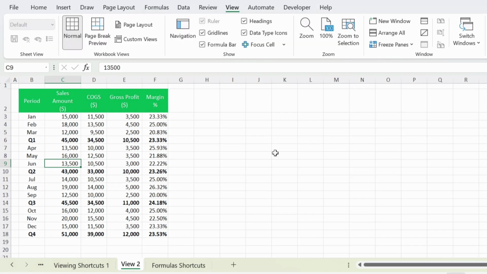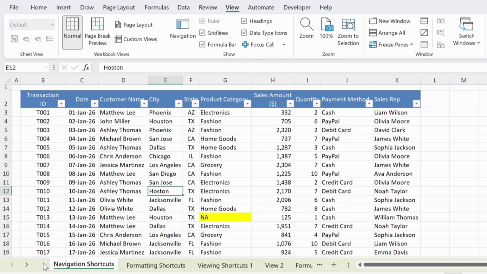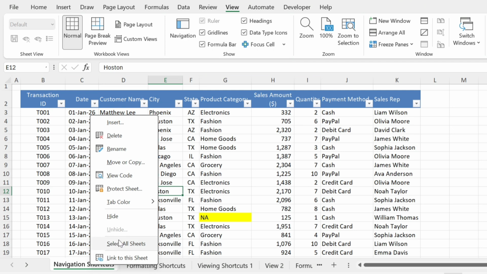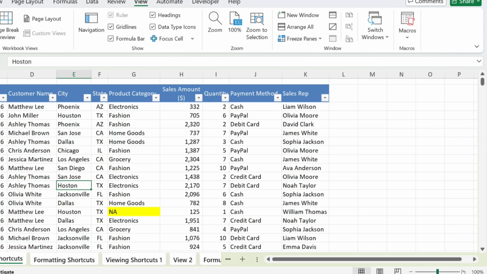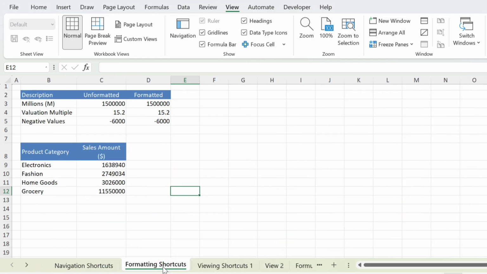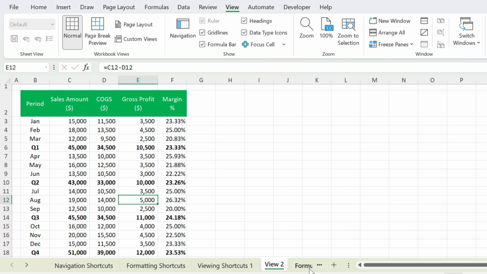Now one of the most common problems in Excel when you have multiple sheets is the different levels of zoom in each sheet, as you can see here. So for example, you can see all these sheets have different zoom levels. So instead of changing the zoom levels one by one, what we can quickly do is right click this sheet tab and select all sheets. On the bottom right, click to open this zoom box, adjust zoom to 100% and click OK. And there you have it. Same zoom level applies to all the sheets.